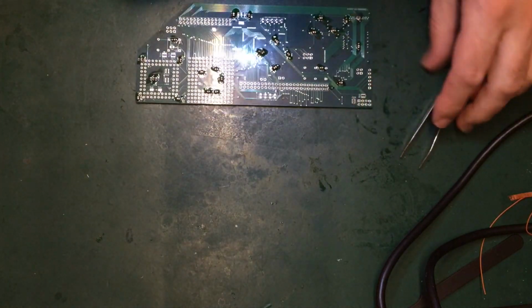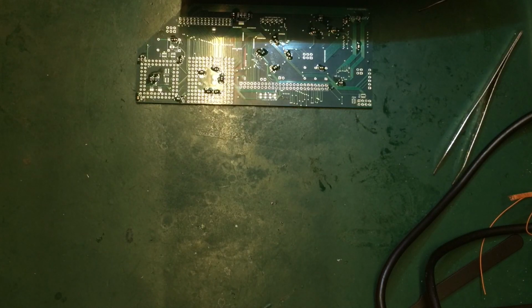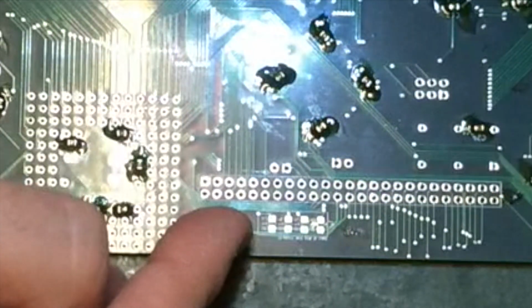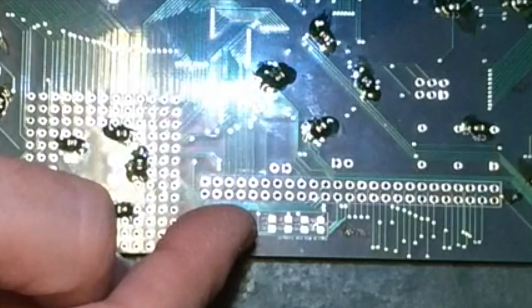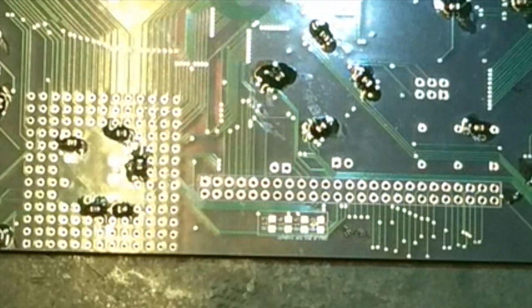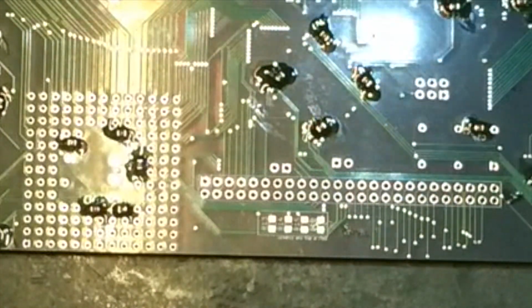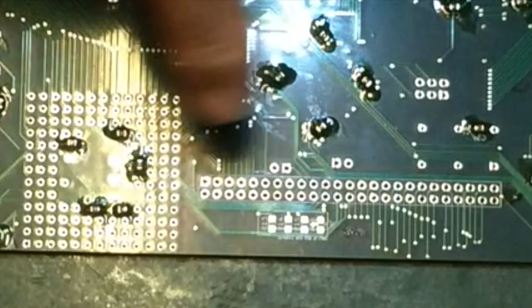And they look alright. So what else have we got here? We've got all of the optional resistors. These resistors across the top here are all in case you experience instability with some of the control lines. I think these attach to, for example, the bus grant acknowledge, the bus grant, the bus request, and the reset line. I think the one on the end is the reset line, so that's probably the only one I'll populate to start with. That one's normally a 4K7, I think, and the other's normally 10K.